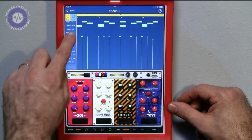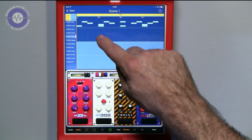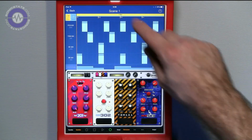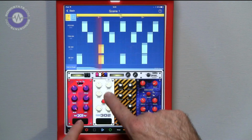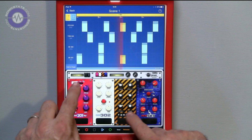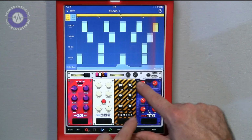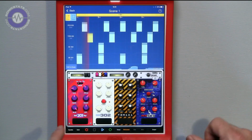So we can just select them and then we get these lanes up. And then from the lanes, I can draw stuff in, draw animation in. But also, if I was just to drop the track into record, then as I adjust any of the parameters that are here, we'll notice that they all, so you can get the most extraordinary amount of animation going on within.